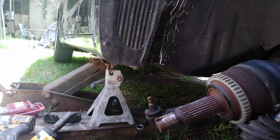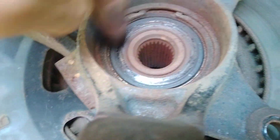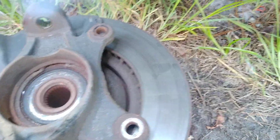Pretty much what we're going to have to do, we're going to have to take the rotor off, the brake rotor. And we're going to have to take this snap ring off, and we could press the bearing out of the knuckle and pretty much press the new one in with the new race, maybe.